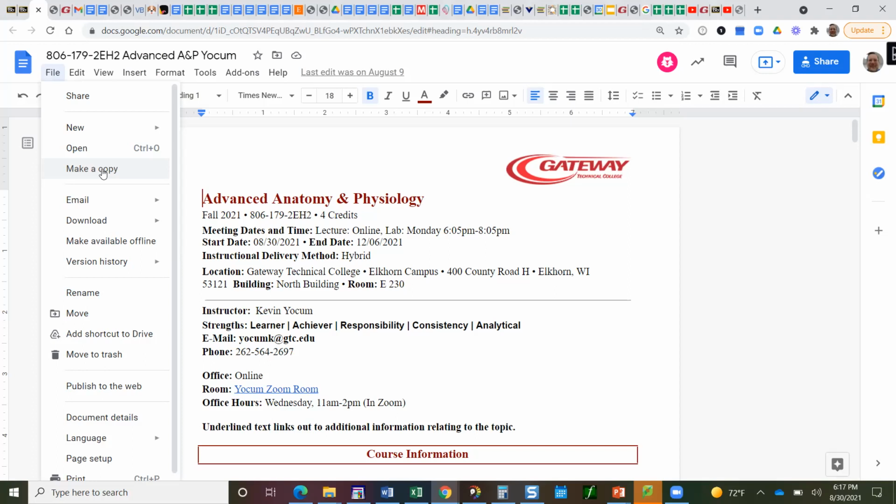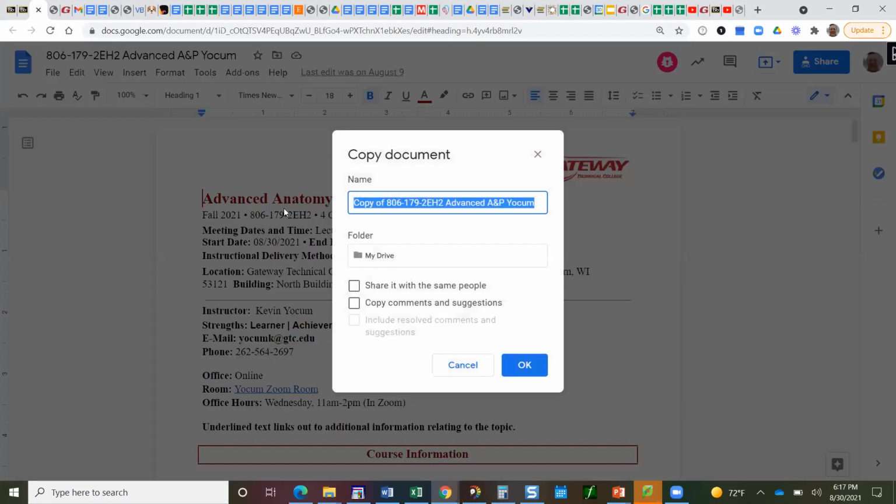The questions, you just have to type in the answer, but you can't type them in on it. You have to make your own copy. Then you can type on it, or you can download a document. So you have 2 options. If you click Make a Copy, you can retitle it, and then click OK, and it'll make an exact copy in Google Docs. So you have the exact same thing, but now it's yours. You can type into it, you do whatever you want.